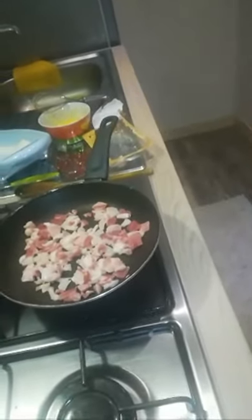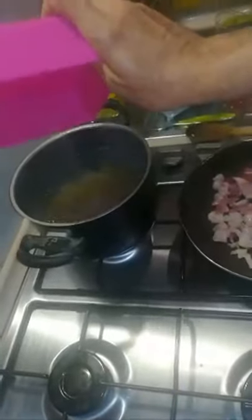Wait, okay, my basil. You want basil leaves also? No. My basil leaves are getting very dry. Now I will put pasta in the water, but I have already put salt.